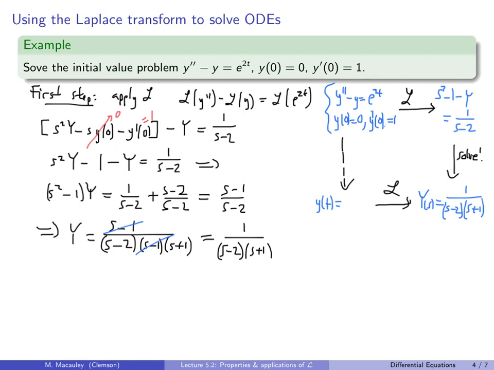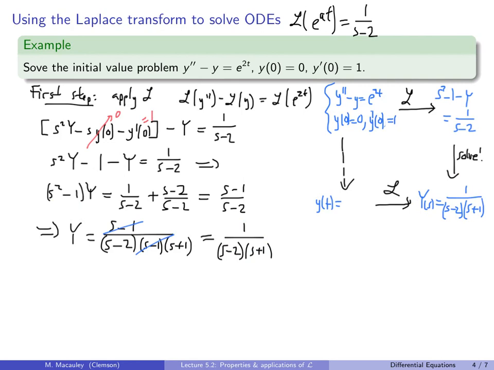So we look at the table, we say, what function on the table does this remind us the most of? It's sort of like trying to undo an integral from an integral table. Now this doesn't look like anything on the Laplace transform table, but what we do have on the table is that the Laplace transform of e to the at is 1 over s minus a. So what we have to do, unfortunately, is write this function as a sum of two fractions. So remember partial fraction decomposition from calculus 2, integral calculus? Yep, unfortunately, that is going to come up again.